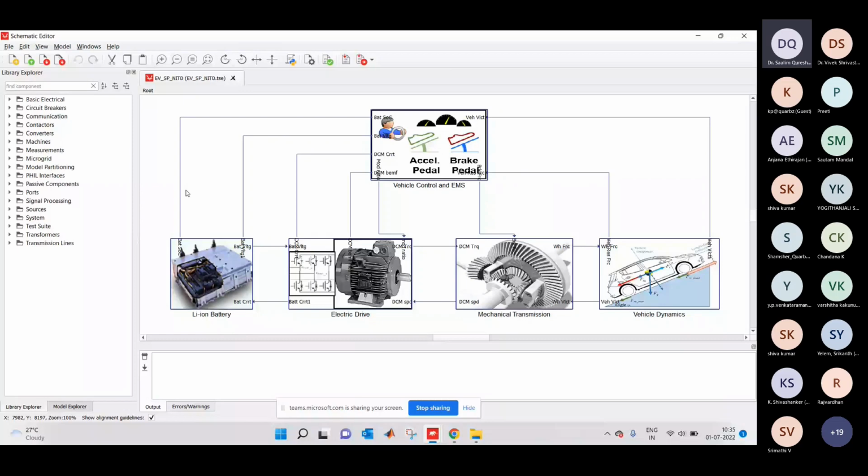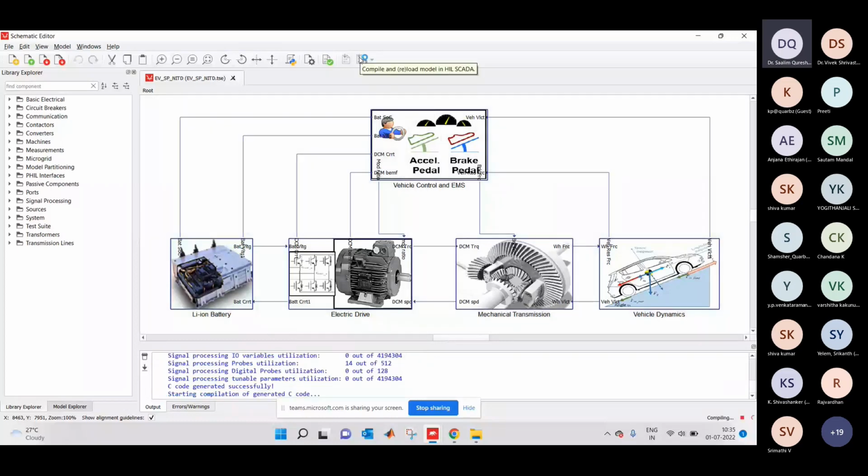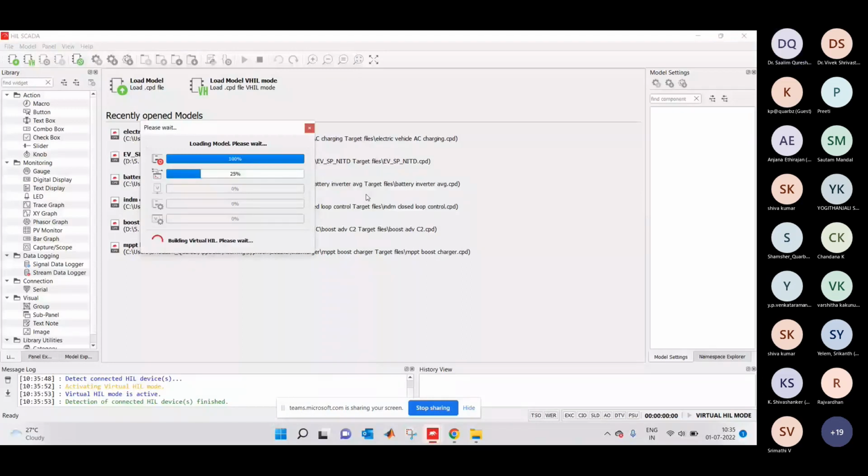Till then, I am running my schematic so that I can reach my SCADA, and we'll be completing the final block, that is the control center. Here we will need to place some more widgets to complete our model.